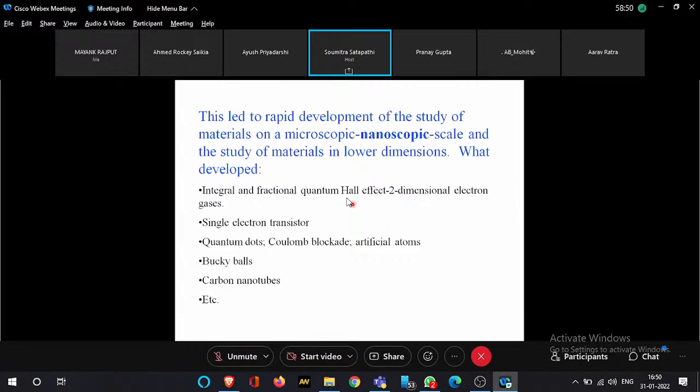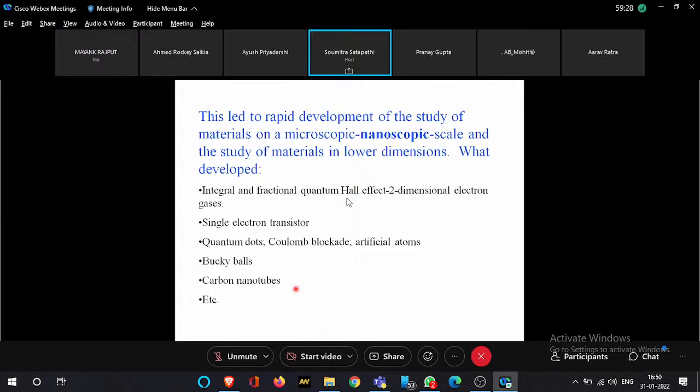But today we have a quantum Hall effect. Not only that, we have a fractional quantum Hall effect, which gives rise to exotic phenomena and exotic material properties. Today we have the single electron transistor, which made quantum computation and quantum cryptography possible. We also have quantum dots, which are nanomaterials of 10 nanometers or smaller. Today we can make artificial atoms and different types of new materials, for example buckyballs or carbon-60, carbon nanotubes, and graphene. This has revolutionized the field of material science.